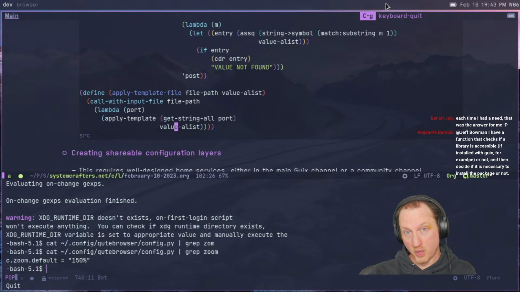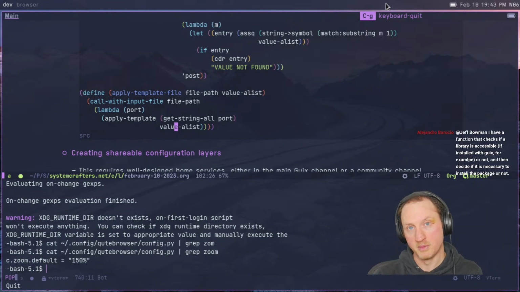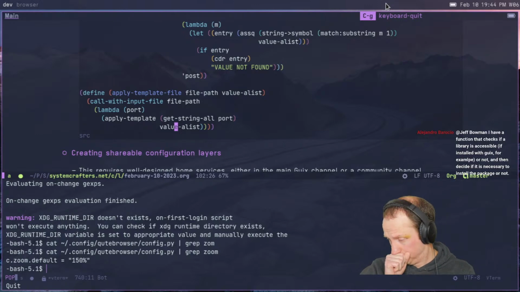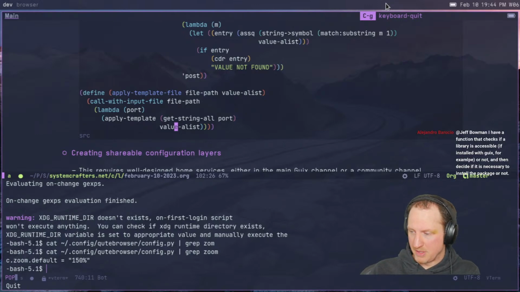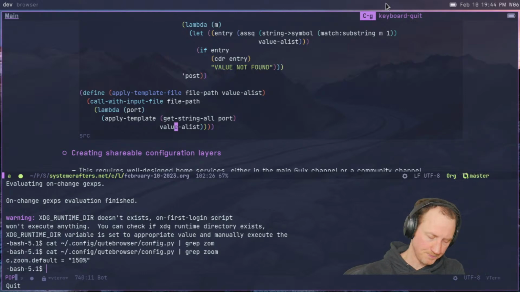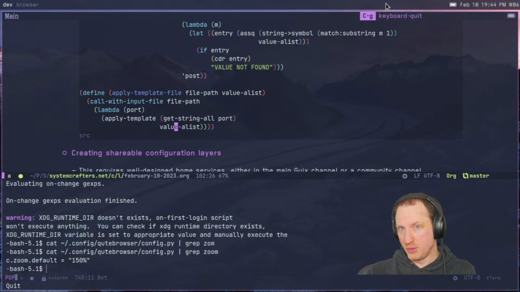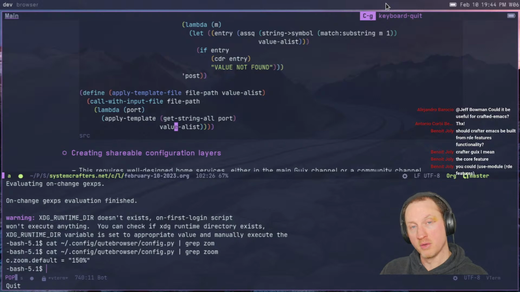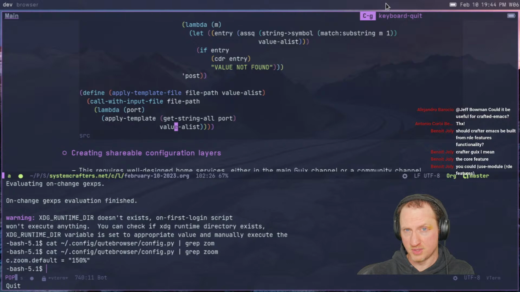I mean, Jeff's done a lot of work to refactor the crafted Emacs config to make that possible, and we just need to test it out and try it. Benoit says you could use module RDE features. Yeah, maybe so. I mentioned that before. I don't know if you need to. I have a feeling that you need to do some extra stuff to make use of features. Like, you could write features in your configuration, but to actually apply them to your system, it's probably not as straightforward as just like returning a home config.